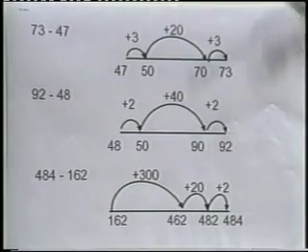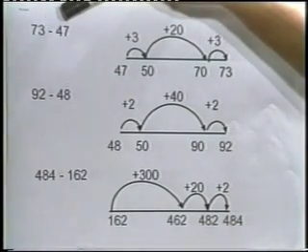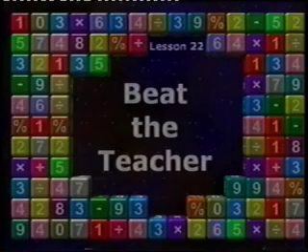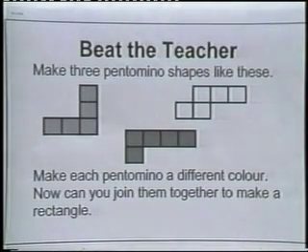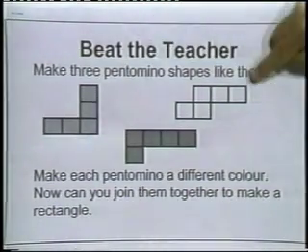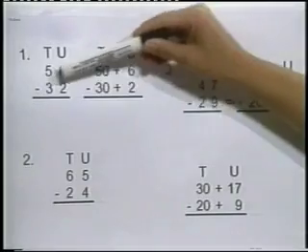Let's look at our questions here. We have three questions, and the first calculation we have is 73 take away or subtract 47. Welcome back — now it's time for Beat the Teacher. Do you remember earlier I showed you some pentomino puzzles? That's what we're going to do in today's challenge. We're going to make three pentomino shapes like these. This time we're going to write our calculations down in a different way. Can you see how we've got 56 take away 32?